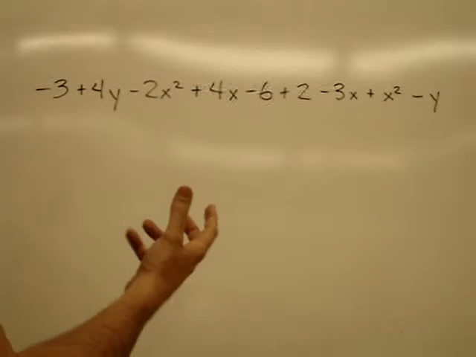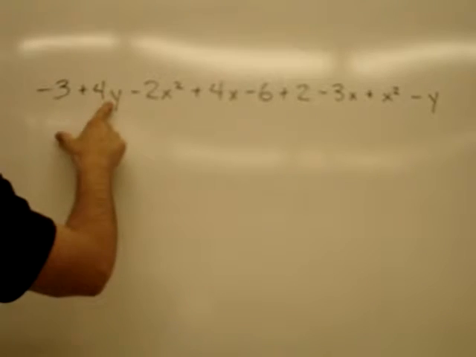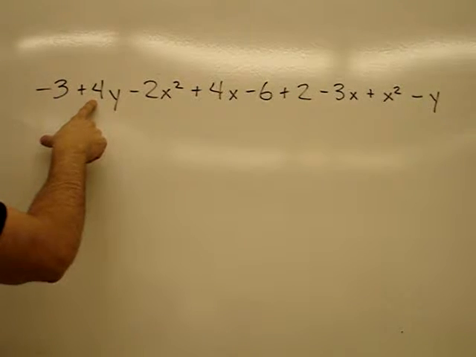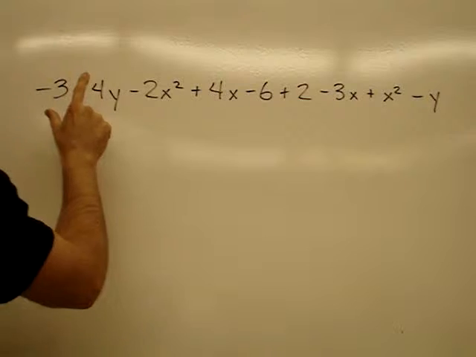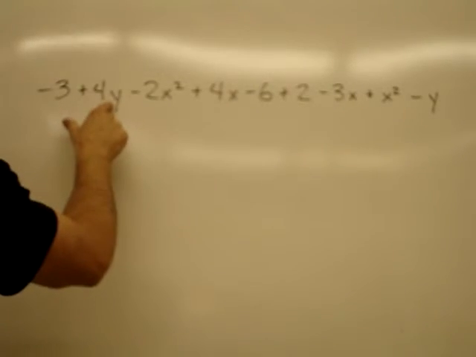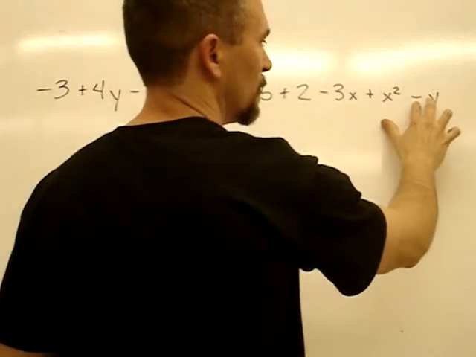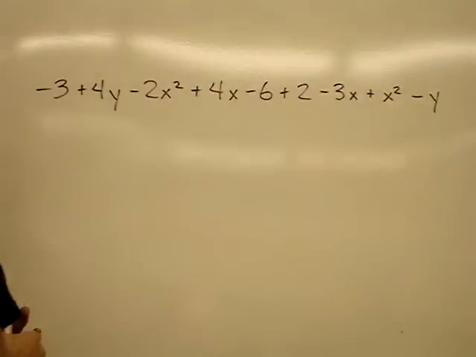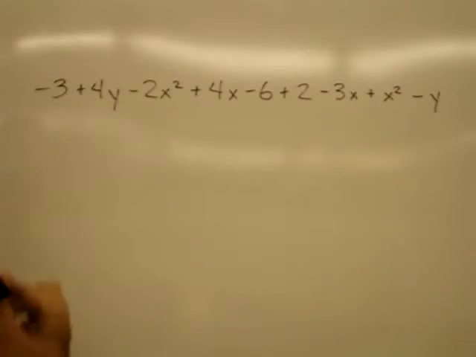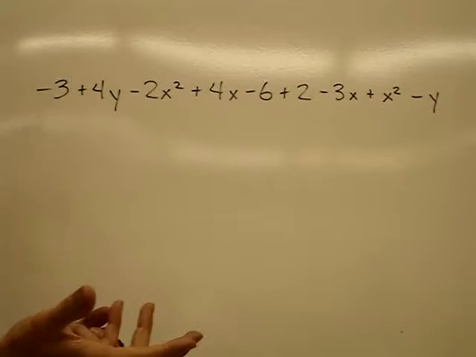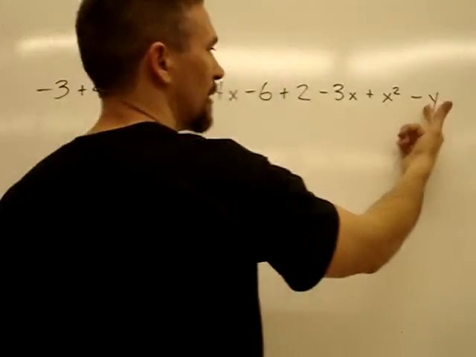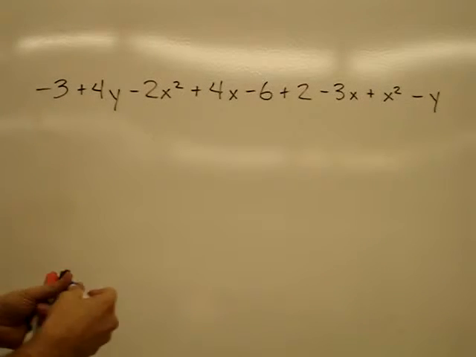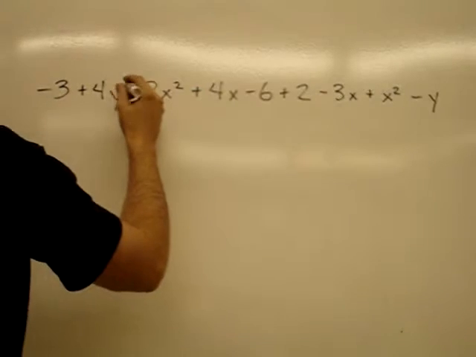what you need to realize is that these variables attached to the coefficient is just a fancy name for the number out front. We're basically saying we have 4 y's. Over here we have a negative 1 y. So those two terms, they're talking about the same thing. Like, for example, if y is cats, I have 4 cats and then I'm missing 1 cat. So they're talking about the same thing. The ID tag is the same, so we can group those together.